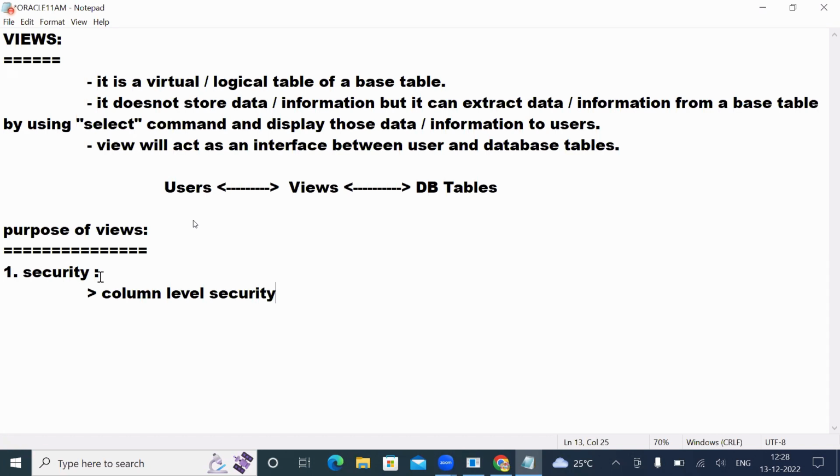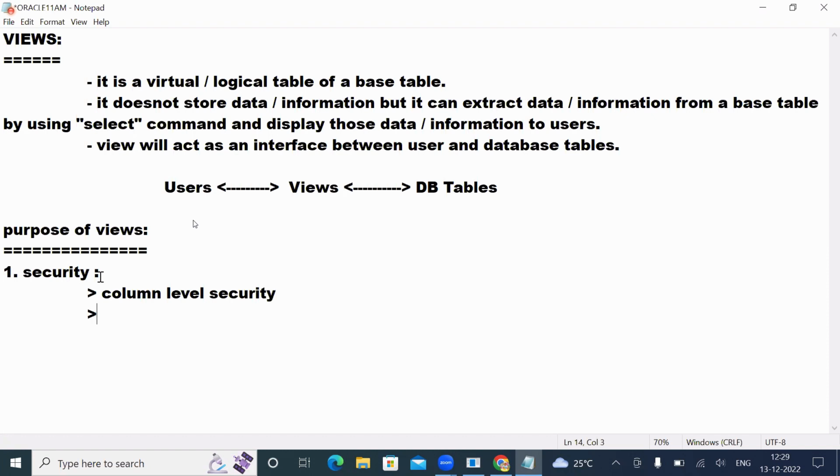But the remaining columns that were there in the base table, I'm not showing to the user. That means those columns are automatically hidden. Not showing means hiding, so those columns are secured. So why should I store the entire table? Instead of the entire table, I'm showing whatever he wanted. My requirement is fulfilled, and remaining columns data will be secure. This is what we call column level security.